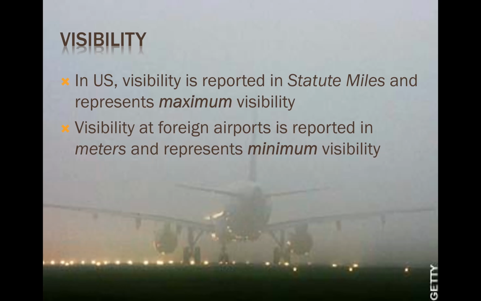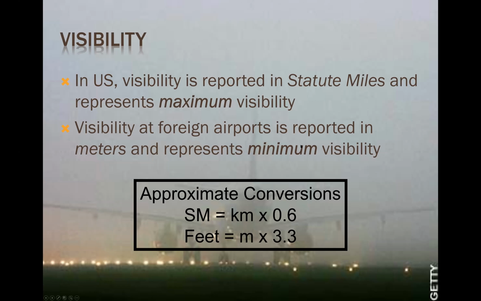You see what I'm saying? It could be 10. They could just not have updated it. So that's the minimum visibility you're going to see. In the US, it's a little more restrictive. If you're right at minimums, that's it. You're right at minimums. Questions on this? Maximum versus minimum? Good news is we don't have any more tests.